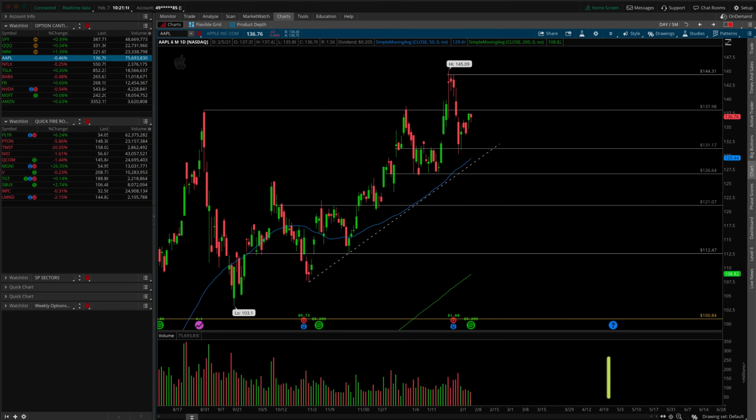Jumping into Apple, you can see that our 138 is coming in as resistance once again. If that breaks, though, I do expect a revisit of our 145, so that's kind of the likely scenario. Keep in mind, we did hold on to a new set of higher lows, so the uptrend is very much still intact, okay? But one thing I would want to caution you of on the flip side of that coin is the fact that this could be a daily bear flag. And if this sort of area of support breaks, that very crudely drawn in support line, if that breaks, what does that set up?